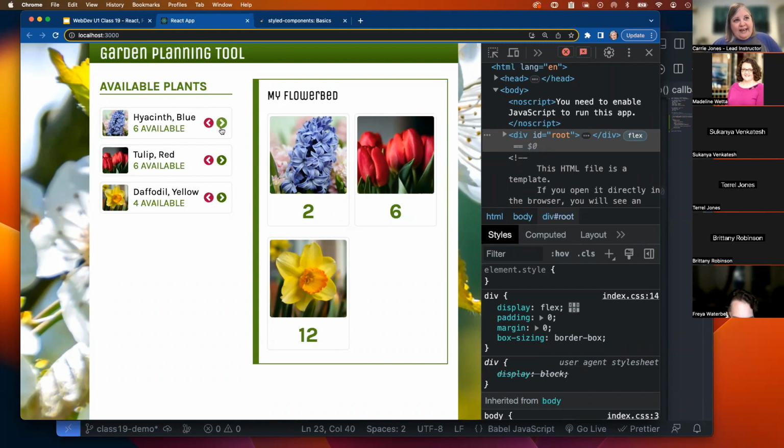So really the next thing to do is to make these buttons function in a way that if I click on this, this number would go back to 7 and this number would go down to 1. And if I click on this, this number would perhaps go to 5 and this number would go up to 3, right? Because we're pulling them back or we're allocating them in either direction.